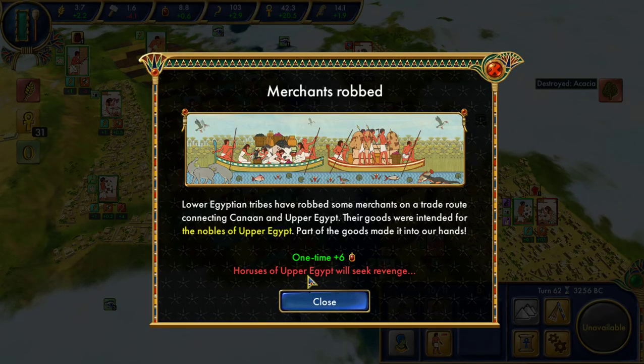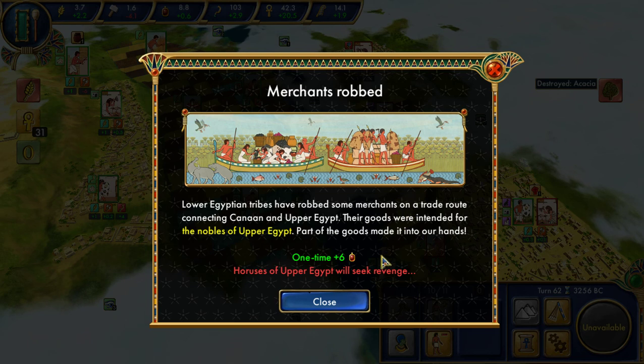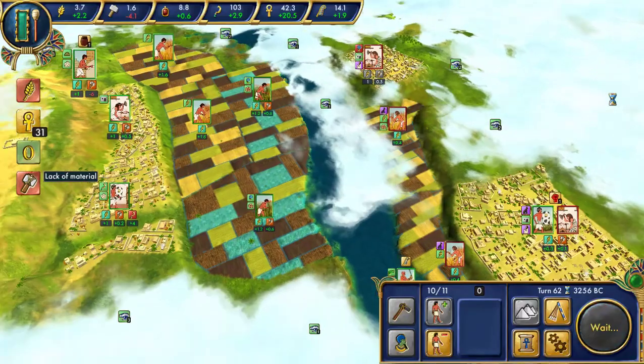Merchants robbed. Lower Egyptian tribes have robbed some merchants on a trade route connecting Canaan and Upper Egypt. Their goods were intended for the nobles of Upper Egypt. Part of the goods made it into our hands. Alright, we got some of that stuff. Horuses of Upper Egypt will seek revenge.